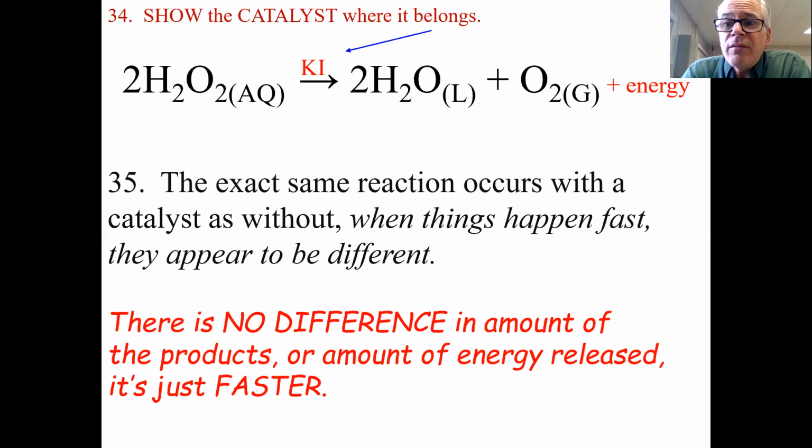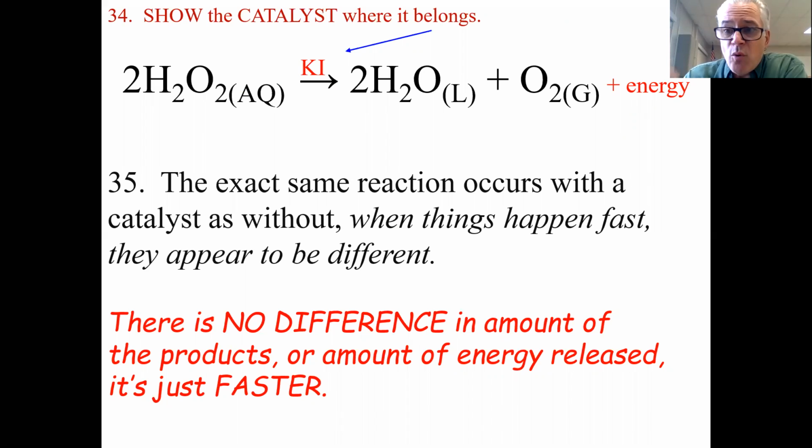Now, overall, there is some energy at the beginning of this, but there's a lot more energy at the back end as a product. So this was an exothermic reaction. Now, the important thing is here, the tube gets really hot, steam comes out. If you were here, I'd make you touch it. You'd be like, wow, that got really hot. It really does get pretty dang hot. The water boils, it gets so hot.